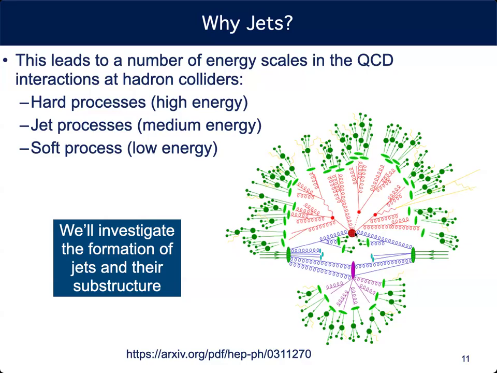So you have the hard process at very high energy. The strong coupling is going to be low, or lower than usual. And then you'll have some products that get produced, and those products will then start to radiate, right? That is the jet process, which has a medium energy scale as jets are formed and they start to spread out. And then there's another process that's happening everywhere, which is these soft processes. So underlying events that are collapsing onto each other, and then radiation of more gluons and quarks off of the original gluons and quarks once you're making jets.